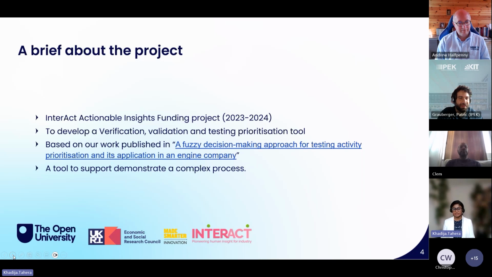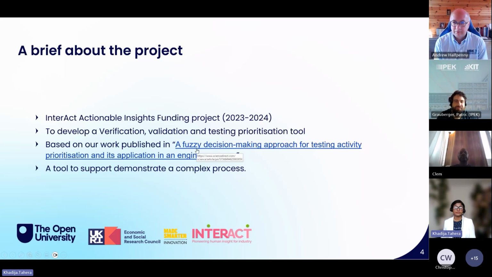What that means, I need to explain a little bit to get the context right. Actionable insight means actually when, as academics, we publish a paper. This work similarly is based on an academic work, and we published it. It was a tool I developed, or a method I developed during my PhD, and then further developed in an article which is cited here. If you're interested, I can forward this article to you.